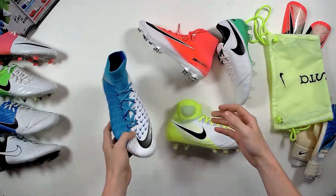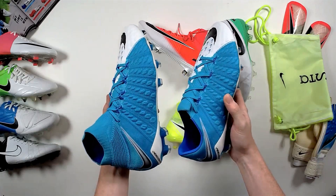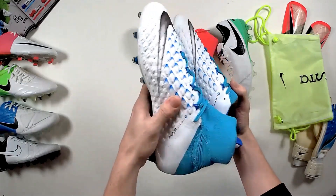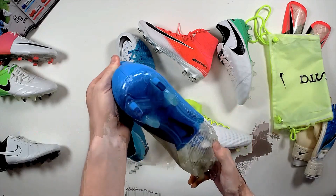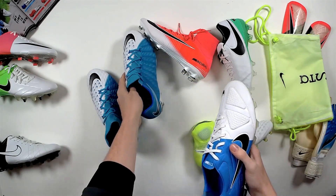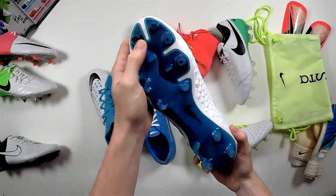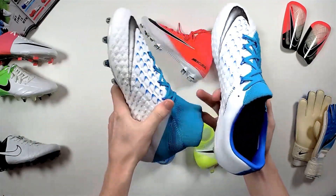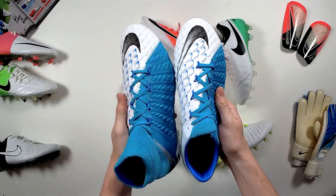We've got the Hypervenom in there — you've got the dynamic fit and also the low-cut, which is super popular. We've built off the back of quite a few pros; we saw lots of customisations with pro players actually cutting the collar off, so Nike accommodates for that. With the Flyknit lining, it's inspired by the CTR from 2012, worn by the likes of Balotelli and Fabregas in the Euros. It's the most highly dense knit out of any shoe on the market — twice the thickness, ultra comfort.